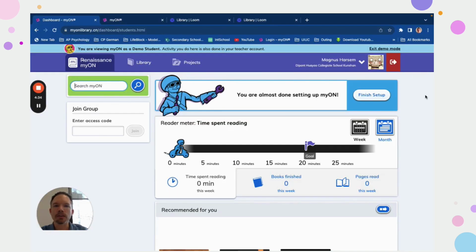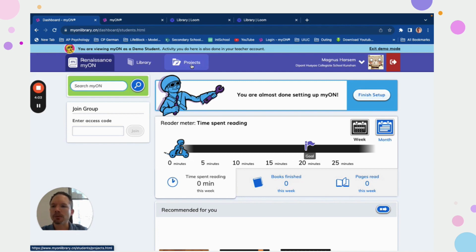Now, depending on the reading class or English class they may be in, a teacher might assign some books that they might be able to find in a library, as well as the project section, depending on what the teacher assigns. What is great about MyOn is that students have access to a wide range of different digital books here. It is geared more towards the younger crowds, however, depending on the student's age and English acquisition, it can go all the way through high school.